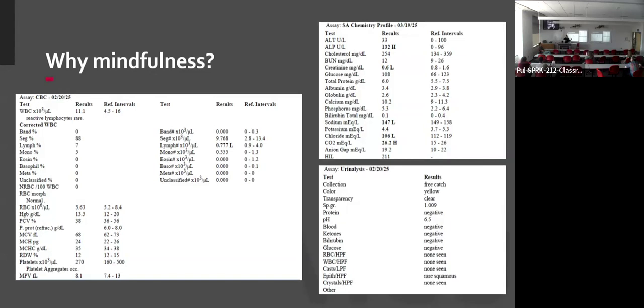Now, looking at this is a bunch of numbers, and this is a bunch of alphabet soup. And so you can imagine that it's easy for this data to be separated from the patient. And what we're finding is that by using these mindful techniques, it's not just me telling the students how important this is. My learners are actually going in and seeing what they're going to be using this for, and they're identifying how this is important to their future careers, and then they're also bringing the patient back into the classroom, which is great because that's what the goal is.